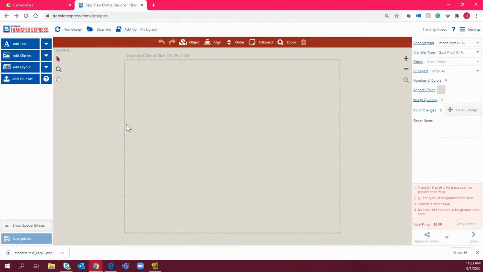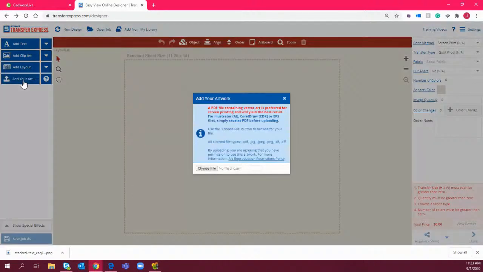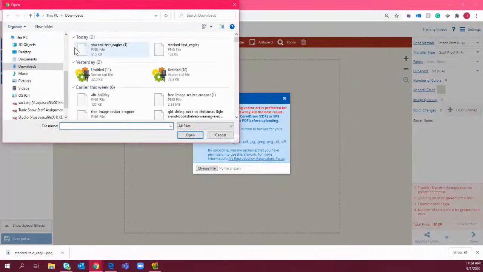One thing that I love about EasyView Designer is you're not being charged for uploading your own artwork, which is huge for those of you that have customers that want stuff specifically done that you can't necessarily recreate in another designer using their elements. So I'm just going to select Add Your Artwork and choose the file.